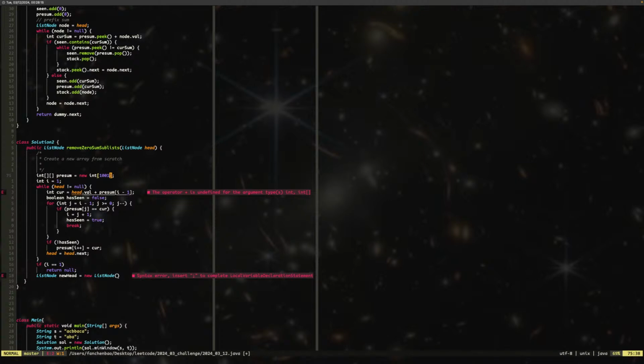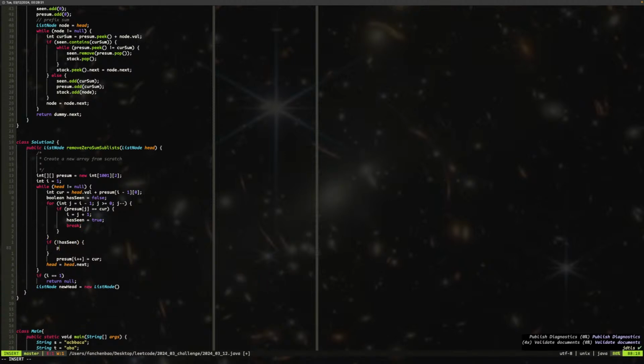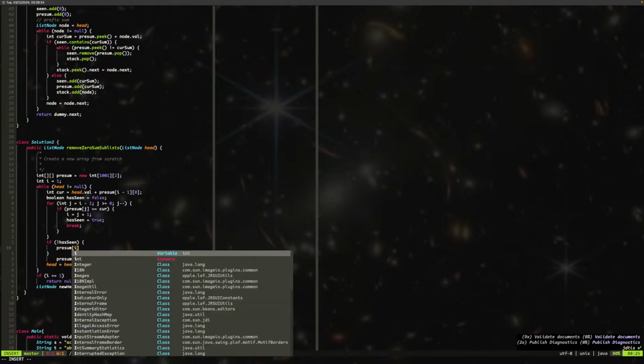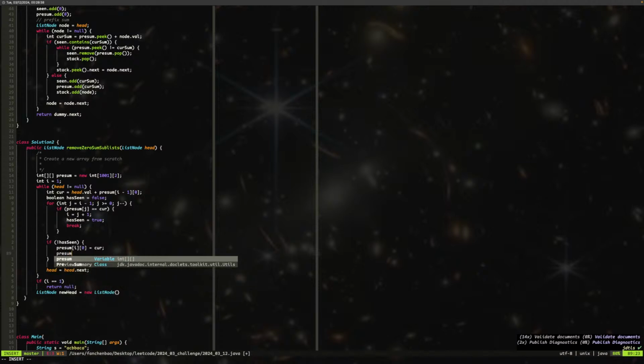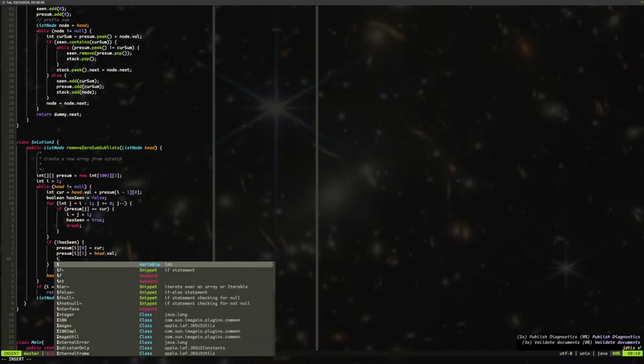Okay, so this is going to be 1001 rows with 2 columns, and this is going to be 0. If this, and then this hasn't been seen, we reset this: pre-sum i 0 equals current, pre-sum i 1 equals head.val, and then i plus plus.